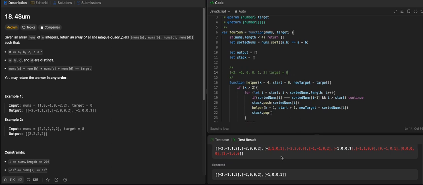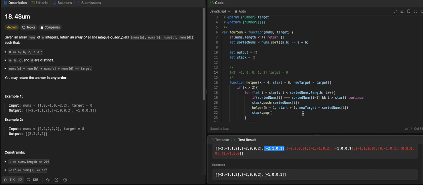And let's check it out. Okay, so first up we have -2, -1, 1, and 2. That is good. We have -2, 0, 0, and 2. That is good. And then we have -2, 1, 0, 1. 1, 0, 1.